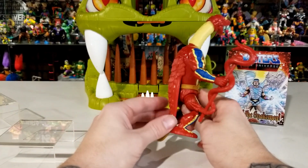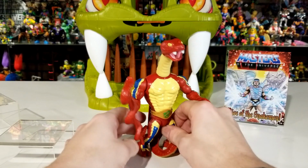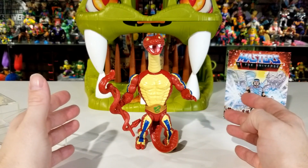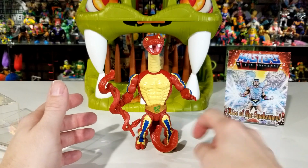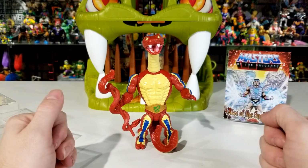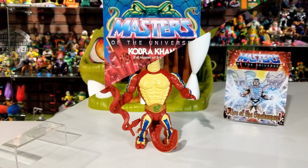Okay, guys, so it might be good to try and tuck this in between his legs like that, and then he ends up standing up just fine. But if it's behind him, it ends up pushing him forward basically because that tail wants to go down. But yep, awesome looking figure. Let's go ahead and move on to the next one, okay?